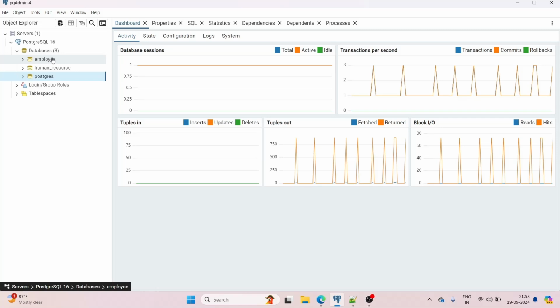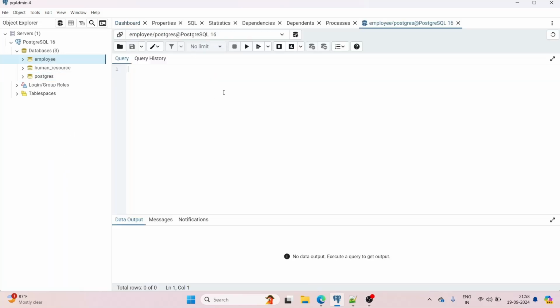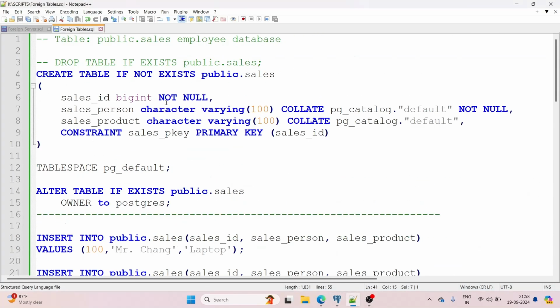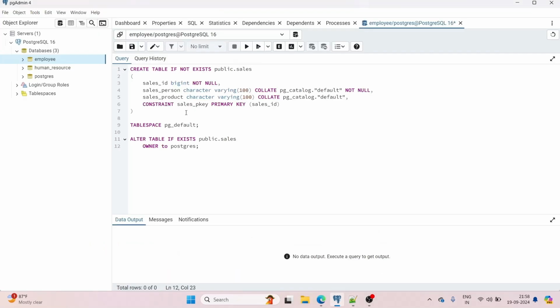So let's start. First I will create a sales table in the employee database. I have already prepared a script, so I'll just quickly run it for you. The syntax is the same, it's a normal create table statement.